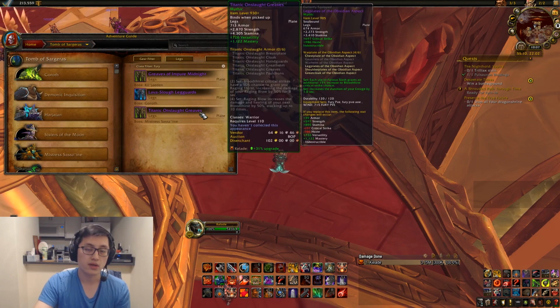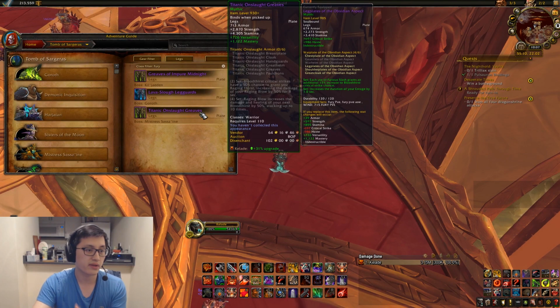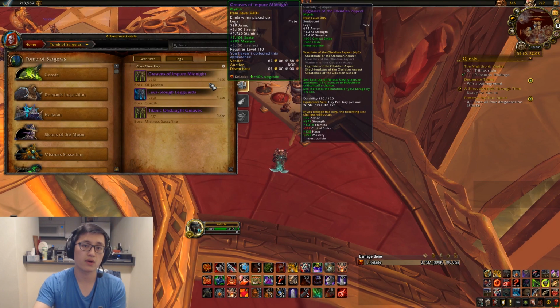In regards to the legs, you're going to once again go for tier legs. No crit, great. As far as for off pieces for this tier, if you're not able to get tier for some reason, then these pants are really, really great. Really high amount of haste, and then secondary with mastery.